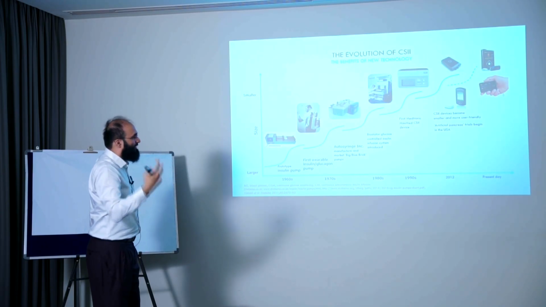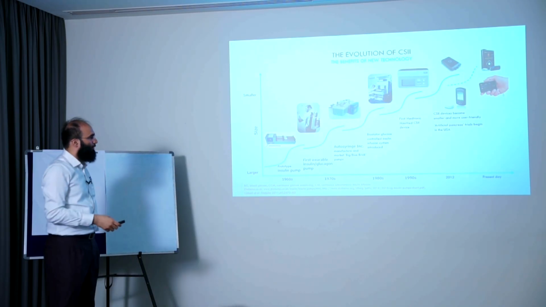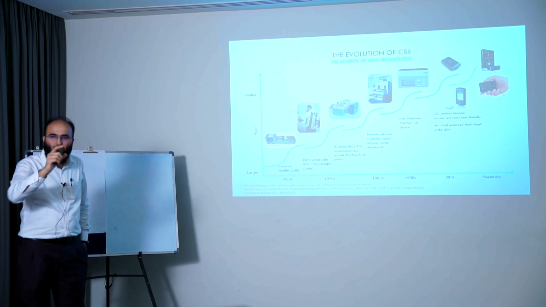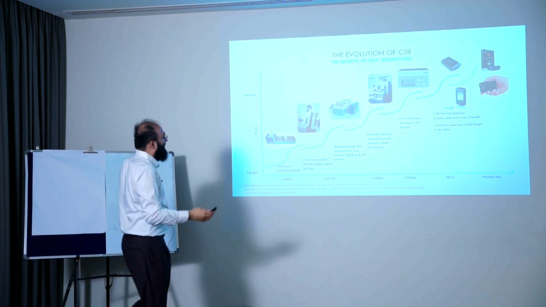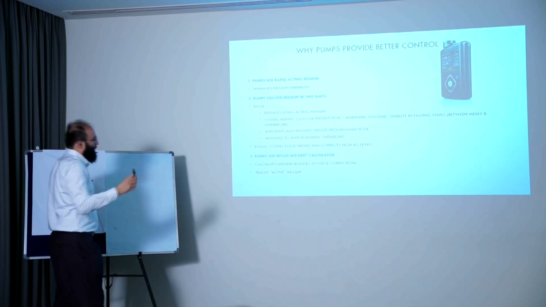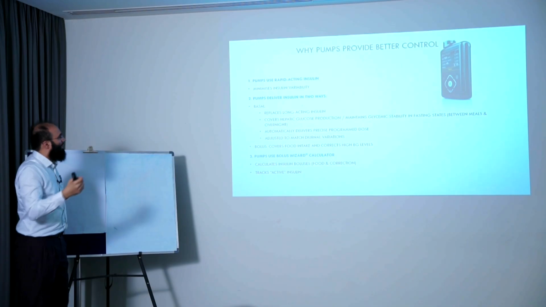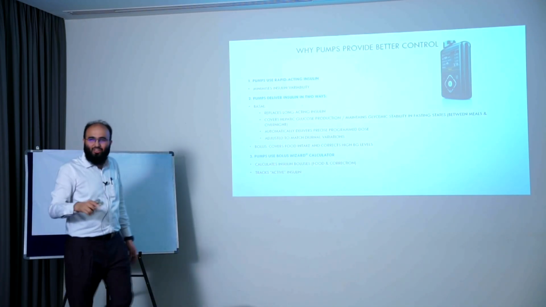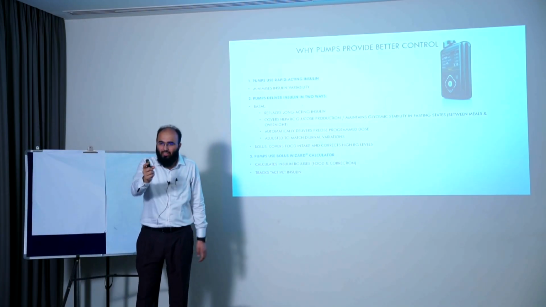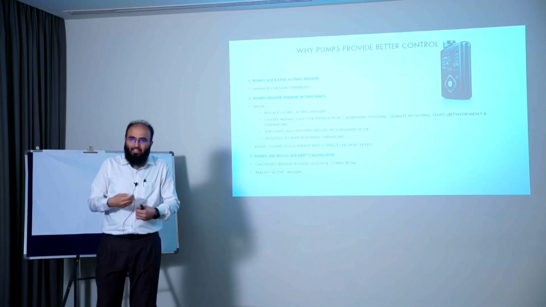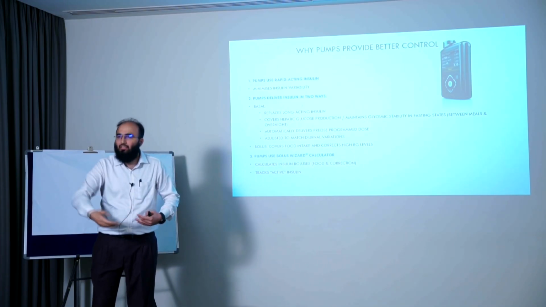Artificial pancreas trials began in the USA in 2012, and the present day is the 780G hybrid closed loop system, automated insulin delivery. So why do pumps provide better control? One reason is that it minimizes insulin variability. And in the pump, which insulin do you use? In the insulin pump reservoir, which insulin do you keep? Rapid acting insulin. When you are giving rapid acting insulin continuously, it is like a basal insulin only.